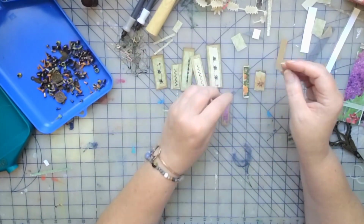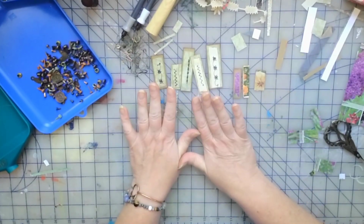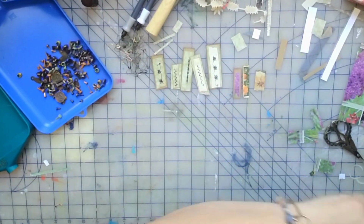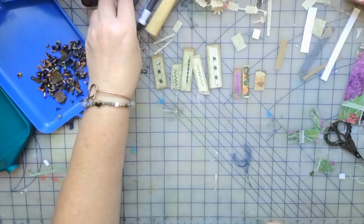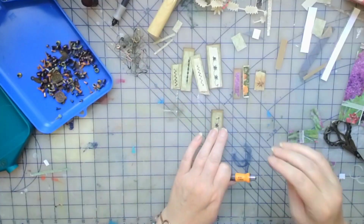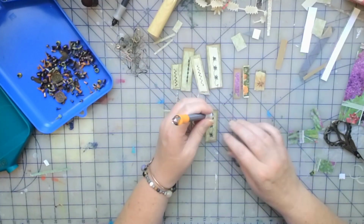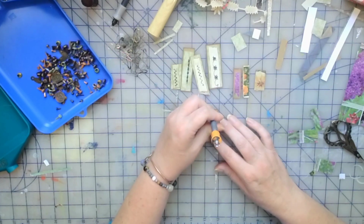Okay, now I have 3 of these and I have 5 of these. So what I'm going to do is use my little Fiskars tool that I got because I lost my crocodile. I don't know where it's at. It's got to be around here somewhere. I have looked everywhere, pretty much twice.